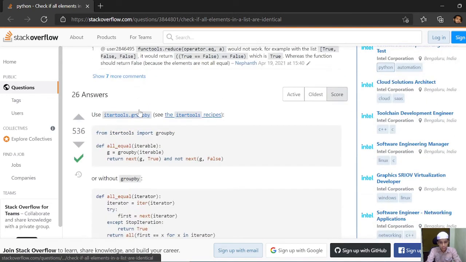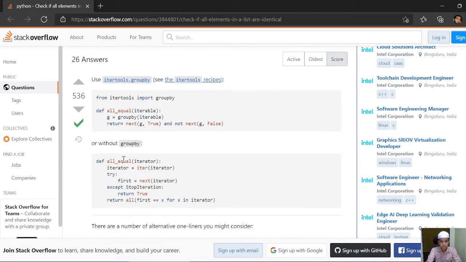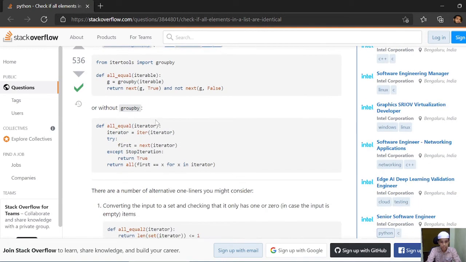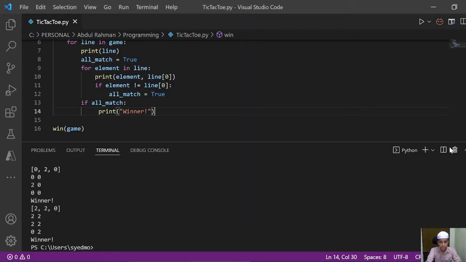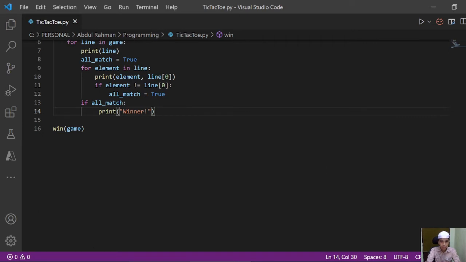Let's see the answers. Let's see another answer. Let's copy this line. Okay, I have copied this one, and now I will paste it in our code.